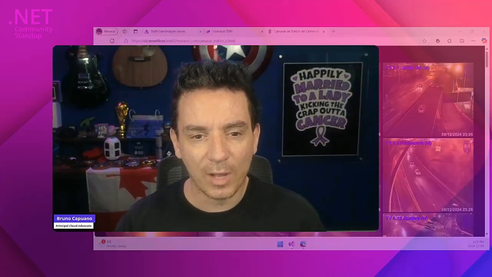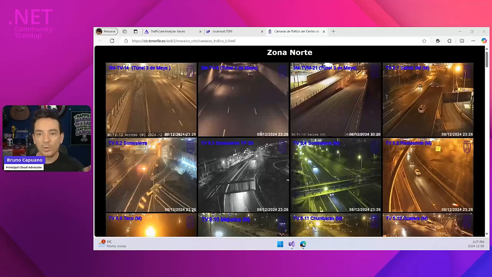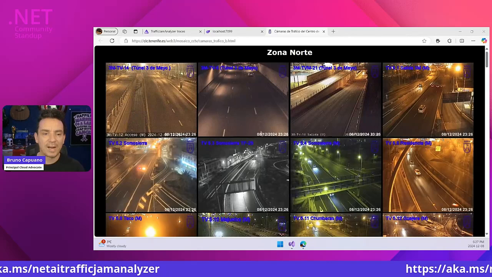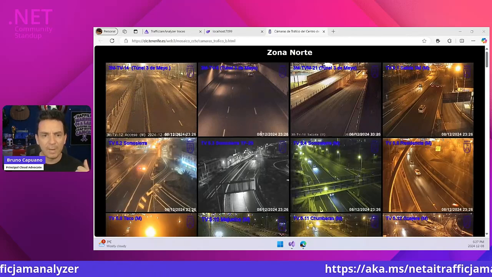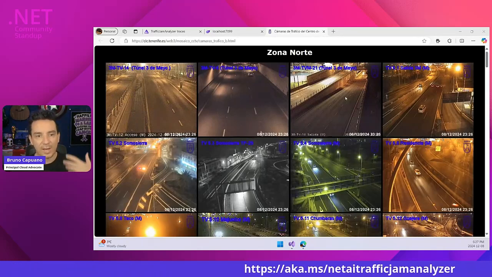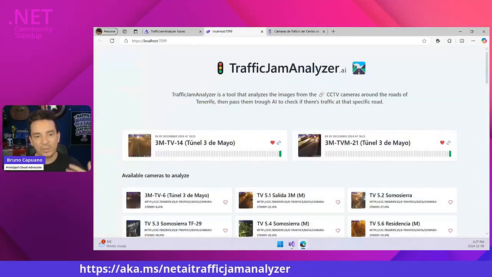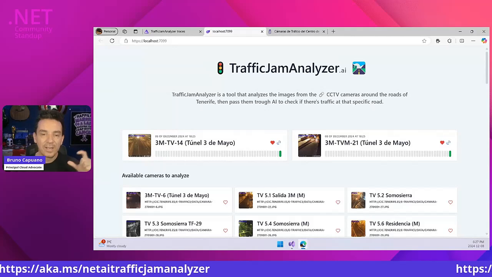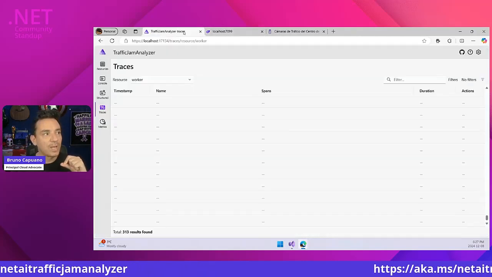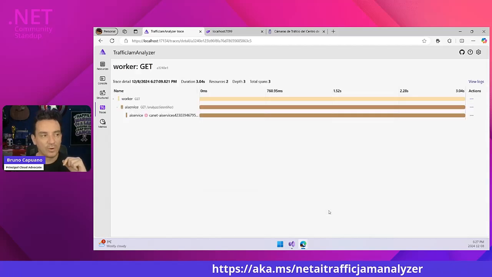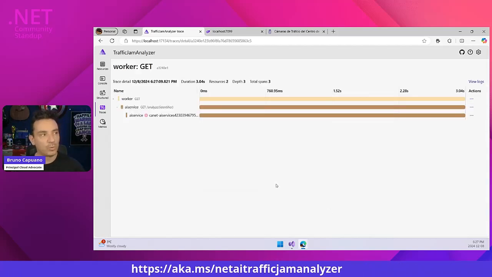So let me share my screen and let's take a look at what we have here. I am going to use, you probably remember this, the traffic jam analyzer demo that we created with Emiliano. In this demo, we have a set of CCTV cameras, and then we have an application that is basically analyzing each one of the cameras. And we have some values here around, hey, is there traffic here, yes or no, and we use a GPT model to do this.